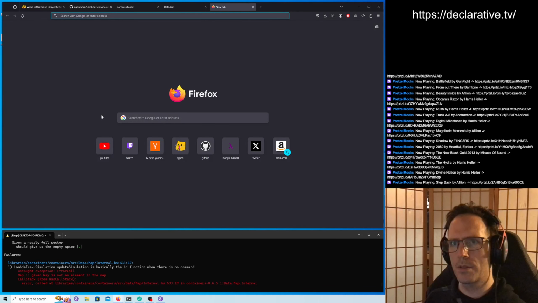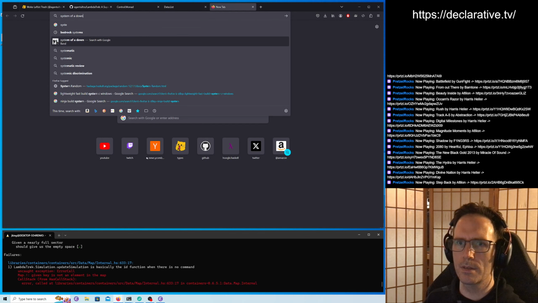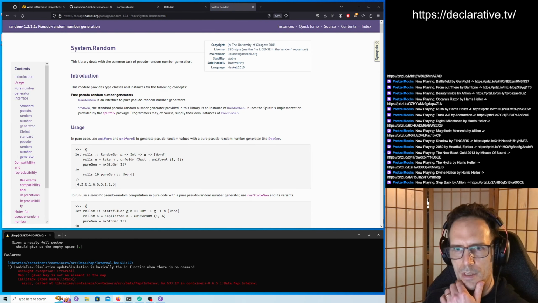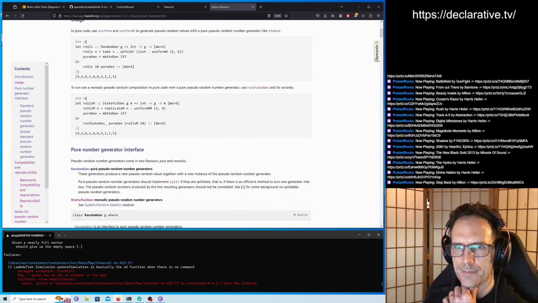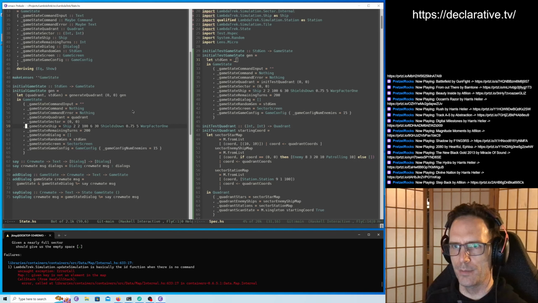System.random has a couple of ways to construct these. Let's see if we can find a pure deterministic one. Mk standard gen with a determined number. That sounds good.